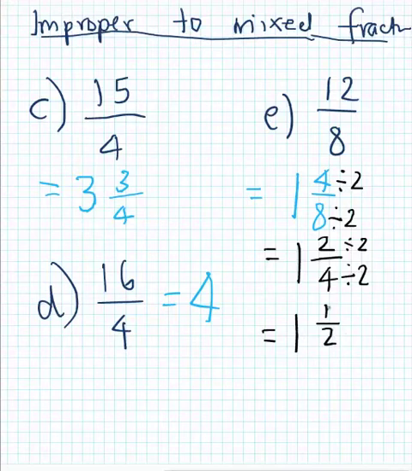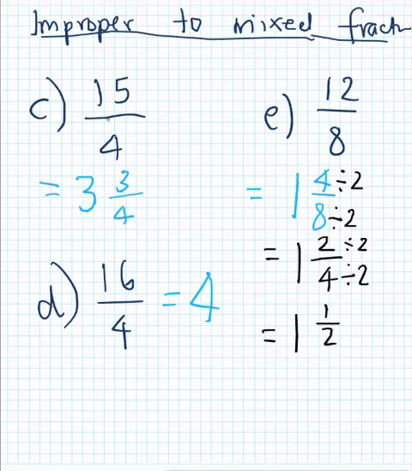And finally I have 1 and a half. And I can see that I would have ended up with a half because if I have 4 over 8, I know that 4 is half of 8. So this is telling me a half. So that should be your final answer. So when doing this, just make sure that you simplify and check your final answer, that it's in simplest form. And just remember to turn an improper fraction to a mixed fraction.